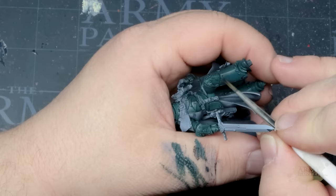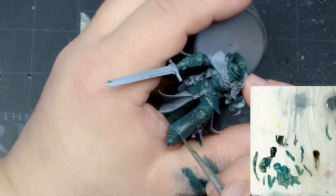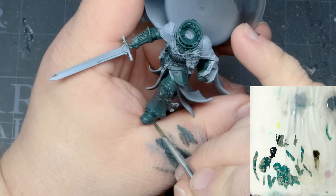We're going to apply some shadow to the armor by mixing in a touch of Matte Black with our Scarab Green. Thomas applies this to the inner side of the leg armor, then alternates using Scarab Green on the other side to begin locating his light source on the model. The retarder aids in prolonging the drying time so Thomas can go back and forth, blending the darker mixture with those base tones for a smooth gradient on the surface of the miniature. He'll repeat these steps on all of the details.